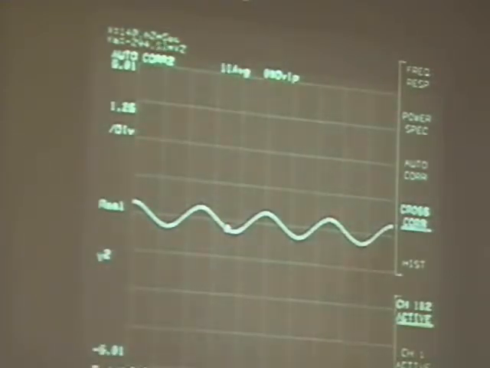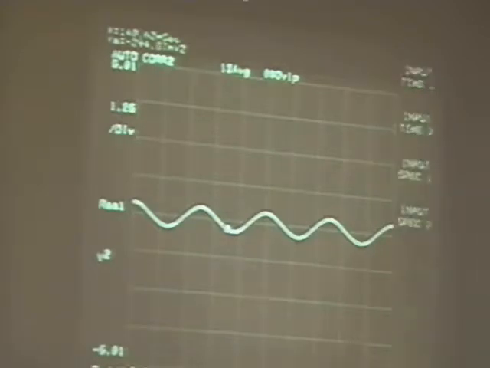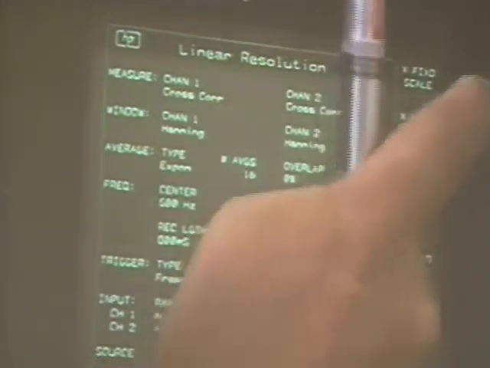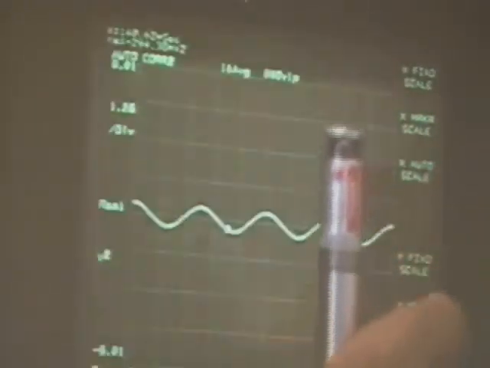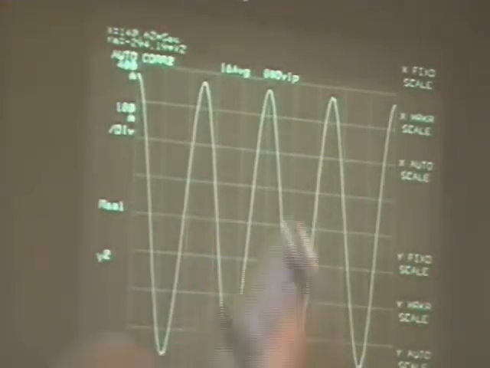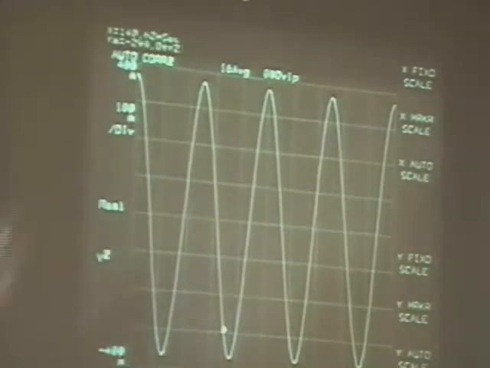I'm going to auto range the scale: X is auto and Y is auto. So now I just reset the scale to maximize it, to show in the box.